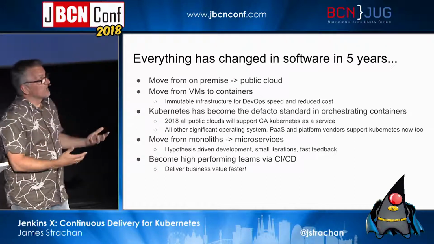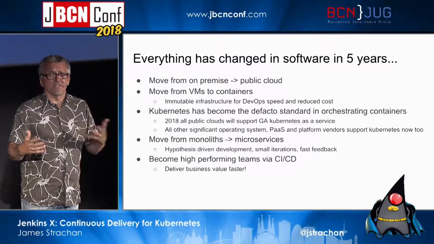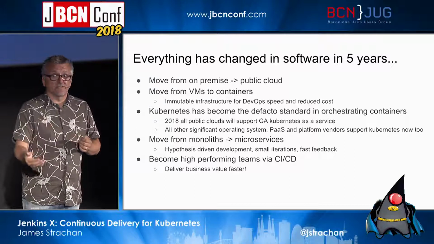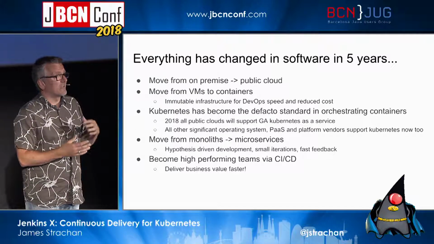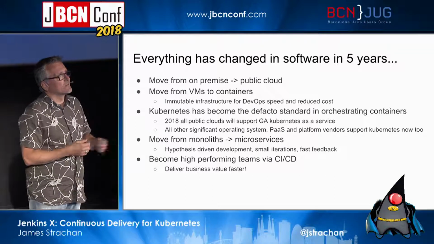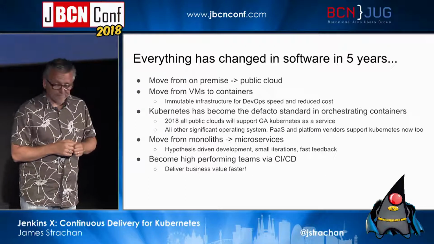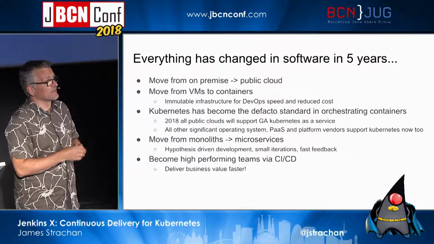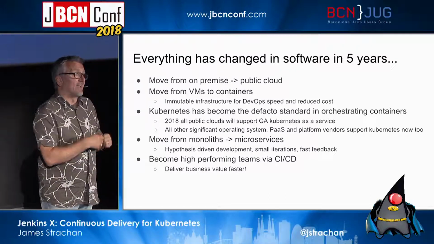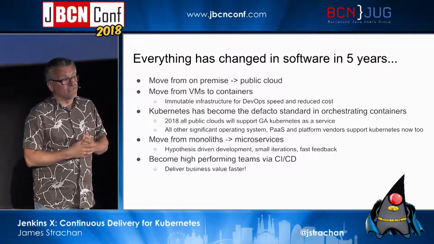Then as soon as you move to containers, you've now got this problem: how do we run all these containers? How do we manage them and operate them? And that's where a thing called Kubernetes comes in. Kubernetes started about 4 years ago. It came out of Google. Google have been running containers at scale for over a decade now. Pretty much everything at Google runs in a container. So whenever you do a Google search, or you use Google Docs or Google Maps, everything is running in a container in Google's data centers.